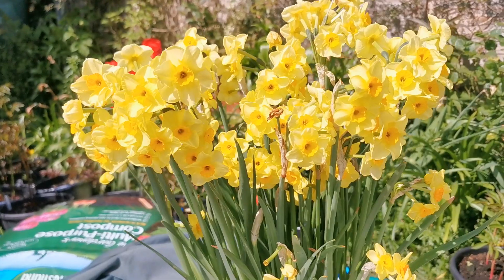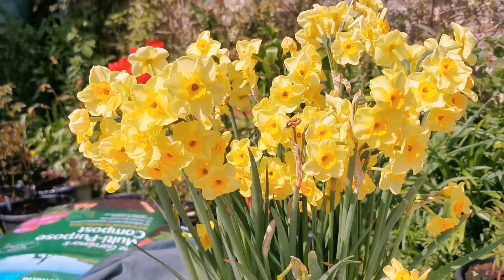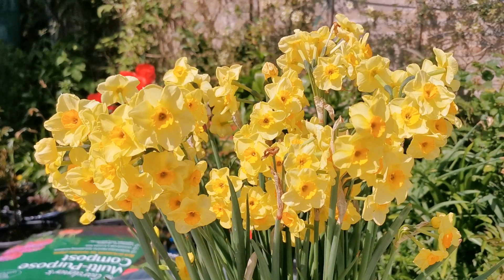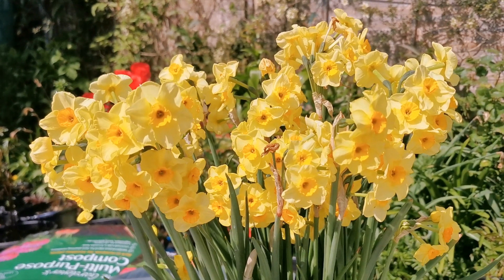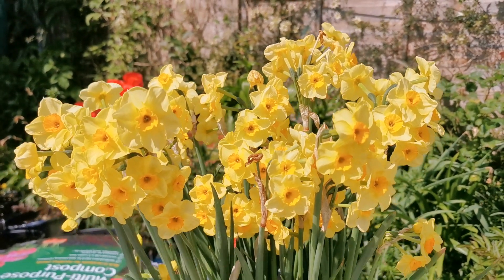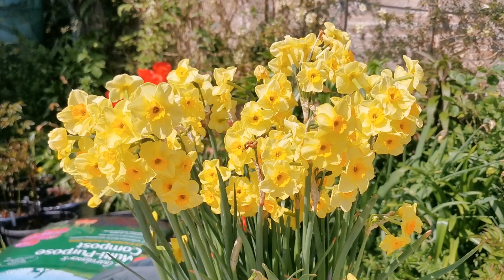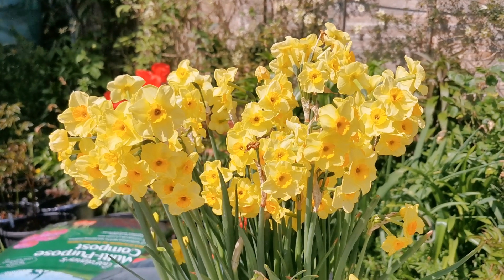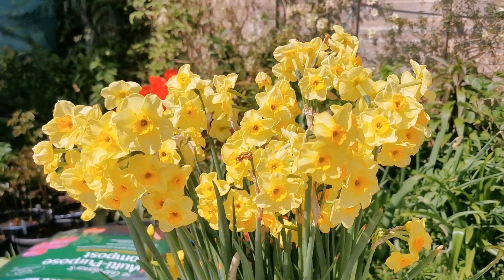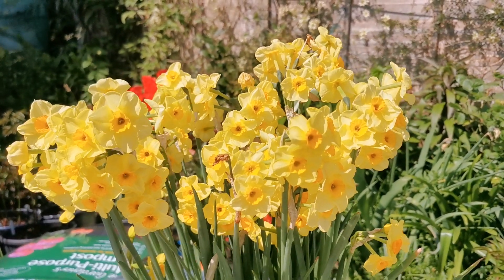The fragrance of this daffodil is very nice, it's quite strong — I can definitely smell it around the garden. It is kind of citrusy with sweet, sugary notes. I can definitely recommend it for the mid part of the border, and obviously in a pot if you want a nice fragrance at home. I'd also recommend it if you like a fragrance that can fill the air, together with other daffodils like the Tazzettas and Jonquils.